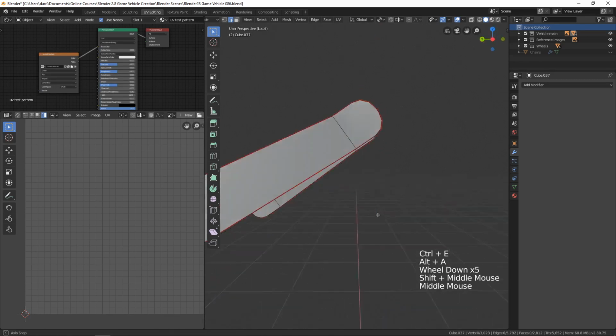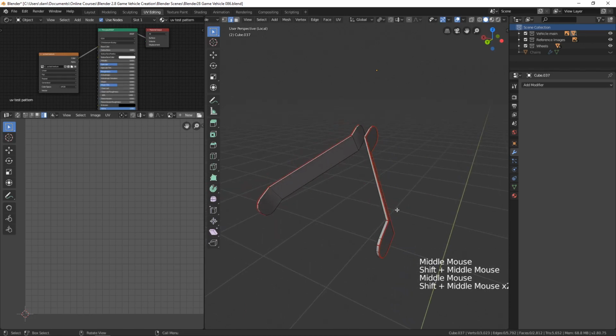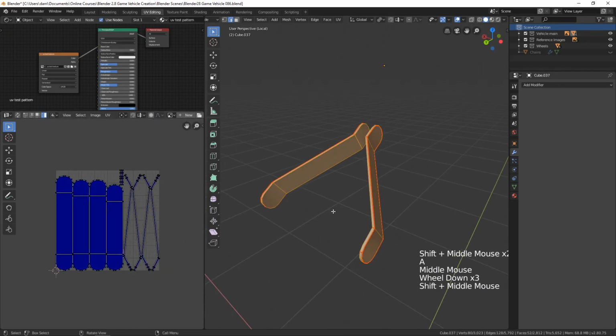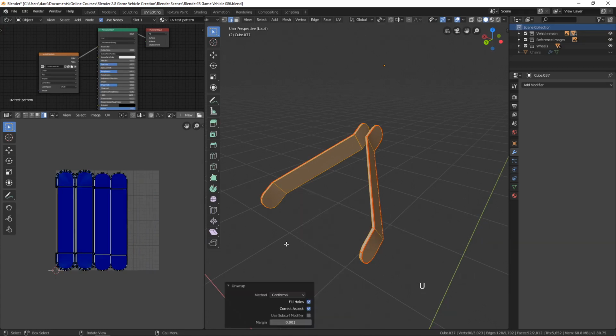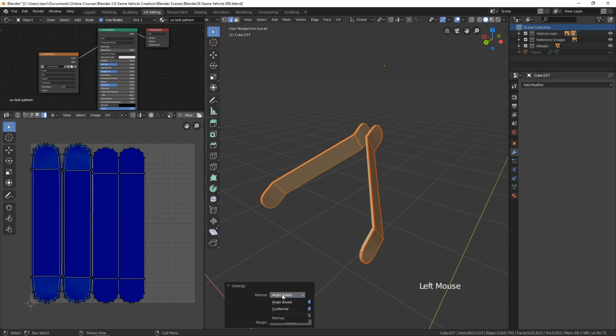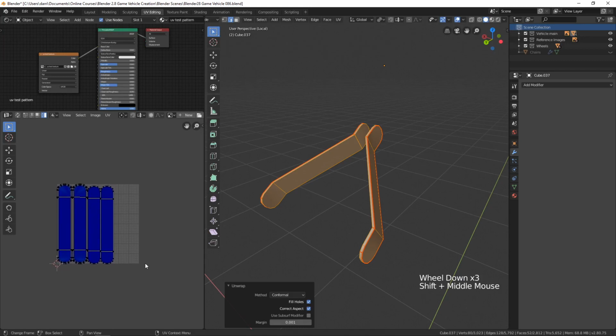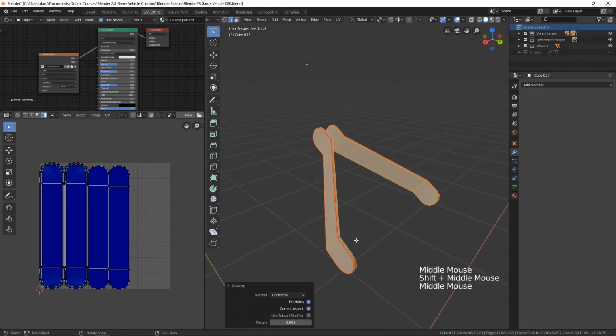Maybe I've done all this work and Smart UV Project would have been the way to go, but let me just try it. I can always undo it, right? Let's hit U and unwrap. Yeah, see, I like that a little bit better because it keeps everything connected. And in our final UV maps here, there's going to be a lot of islands and it could get confusing as to what is what. So let's go ahead and go with that.